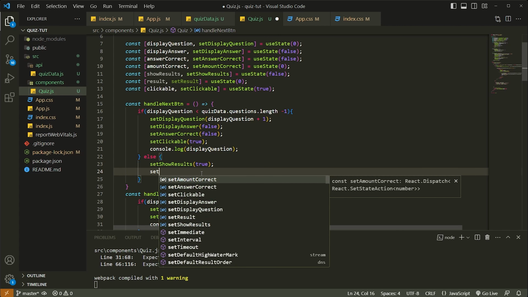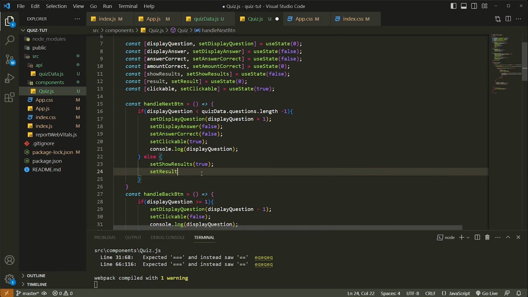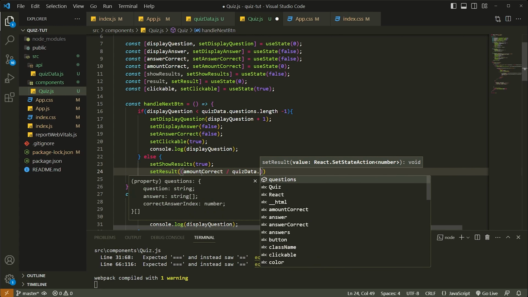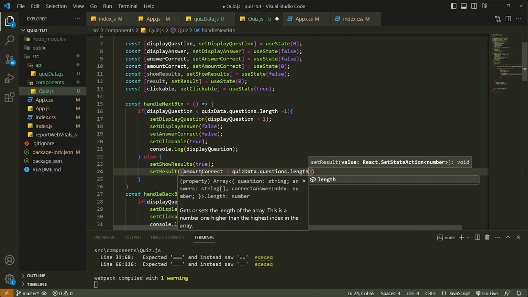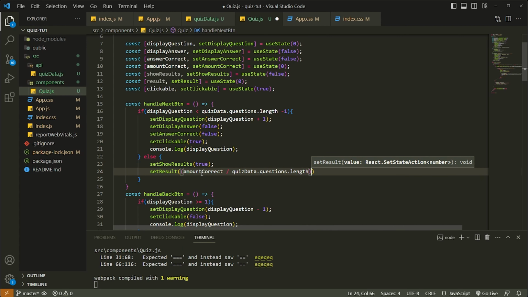So we can set result to, now we're going to put another set in here, and then go amount correct divided by quiz data dot questions dot length, and then we can close that off and times it by 100. So that's how we can get the percentage of the correct answers.